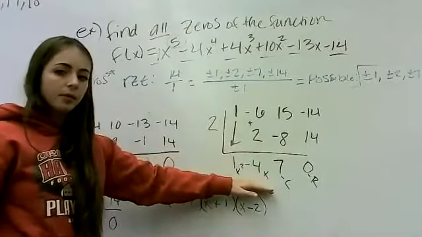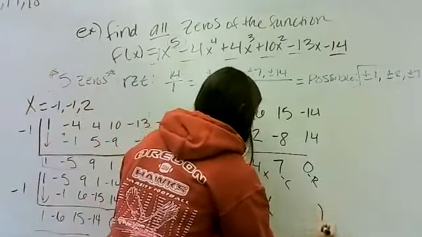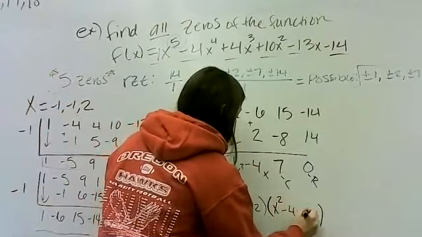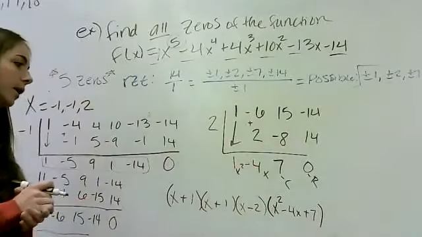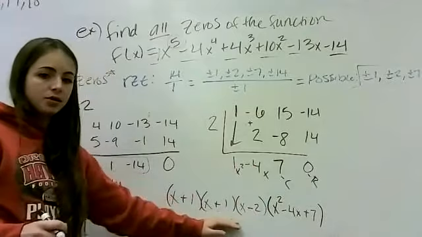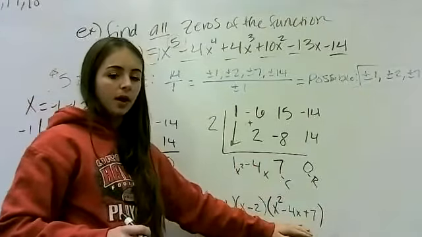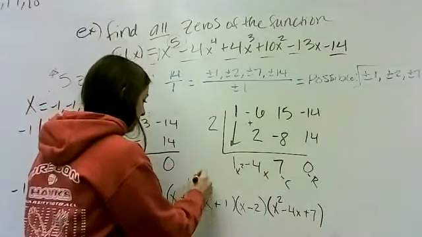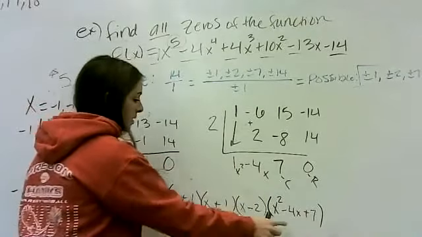What's right here is what's left. So this represents x squared minus 4x plus 7. Okay, so I've found 3 zeros from these. My last 2 are going to come from this last trinomial. Again, I found zeros from these 3. Now I need to find zeros from this last one.